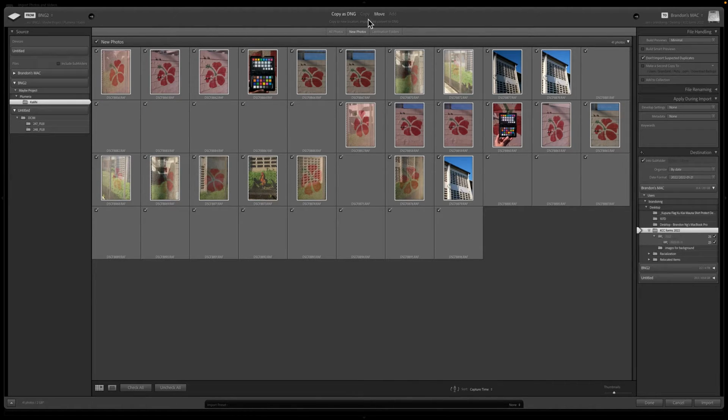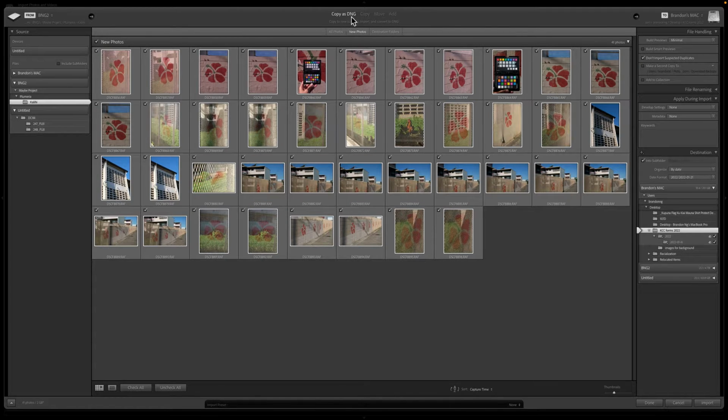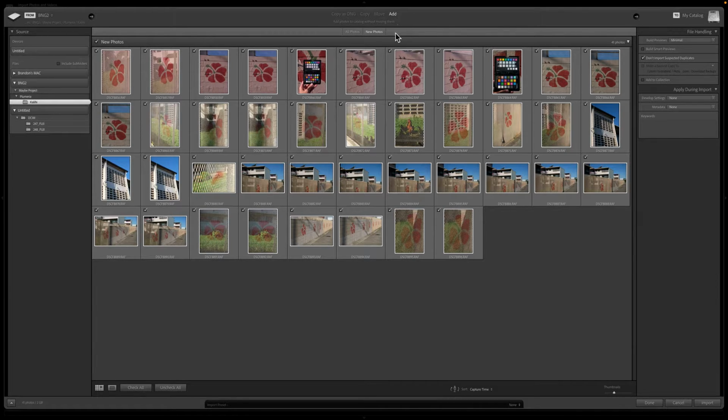So up here, you're going to have a few options as to how you want to add your images. What we're going to be concerned with is copy as DNG and the add option. I'm going to cover the add option first, as this is the way, again, that I choose to put my images into Lightroom so that I can work on them.